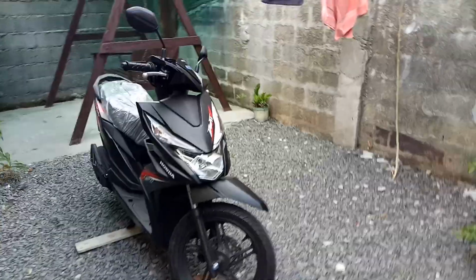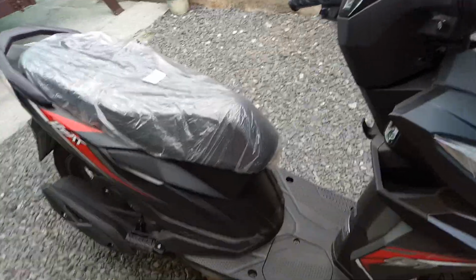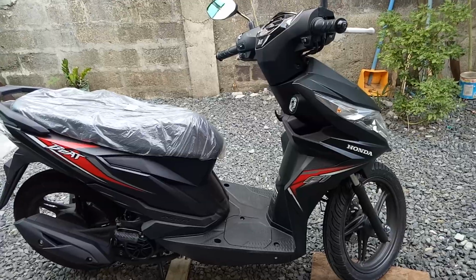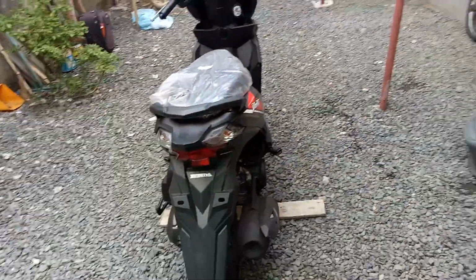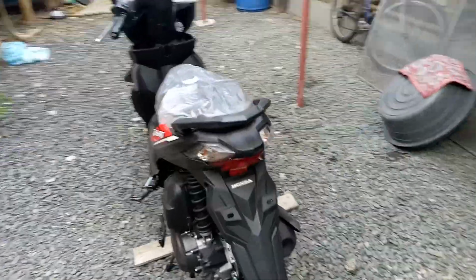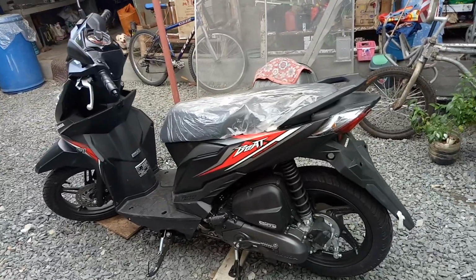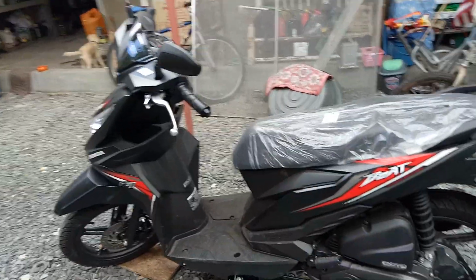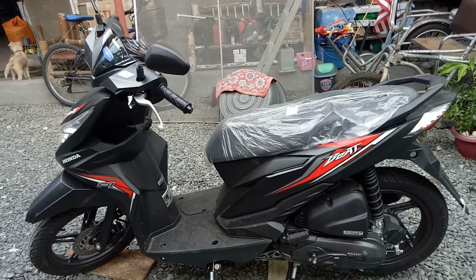Before we start, we take a couple of video of this Honda Beat. It is 110cc, matte black. I purchased this last July 19, 2019, and this one is actually an installment for 3 years. Down payment is 4,000 and 3,200 monthly, and plus insurance it cost me 3,300 monthly.